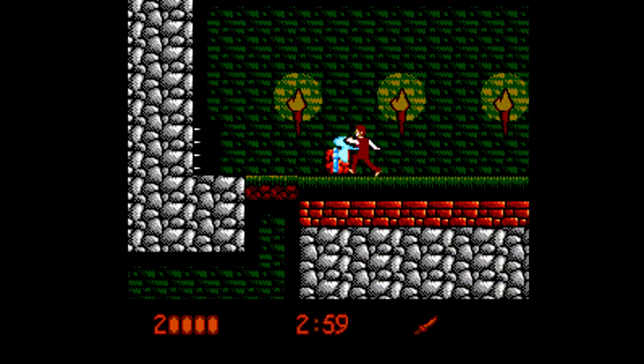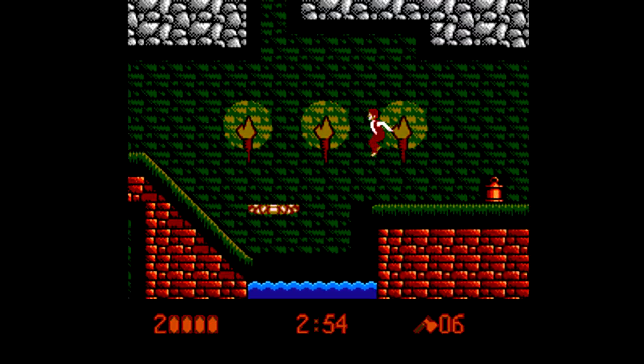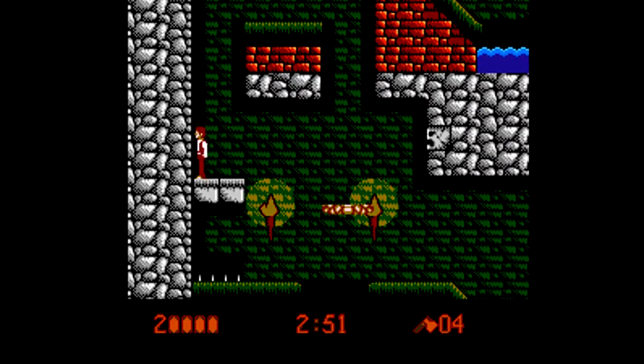We're going to start off by heading up here, and when you jump in the air, if you hold down on the D-pad, you'll do a stomp which can destroy certain platforms, and you're going to need to do this in order to make your way through.